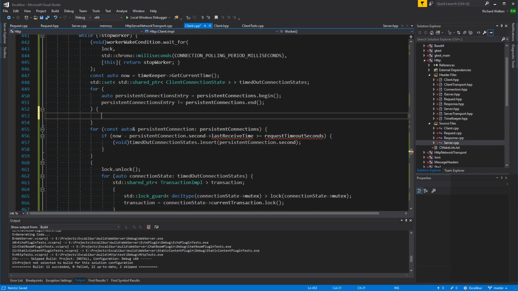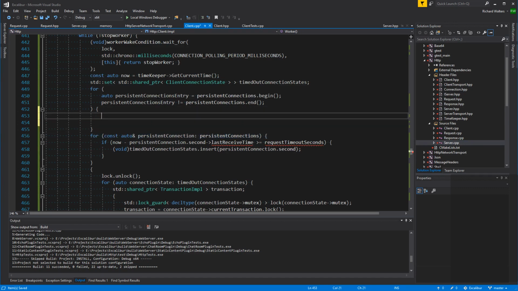We say auto persistent connection equals persistent connections entry arrow second.